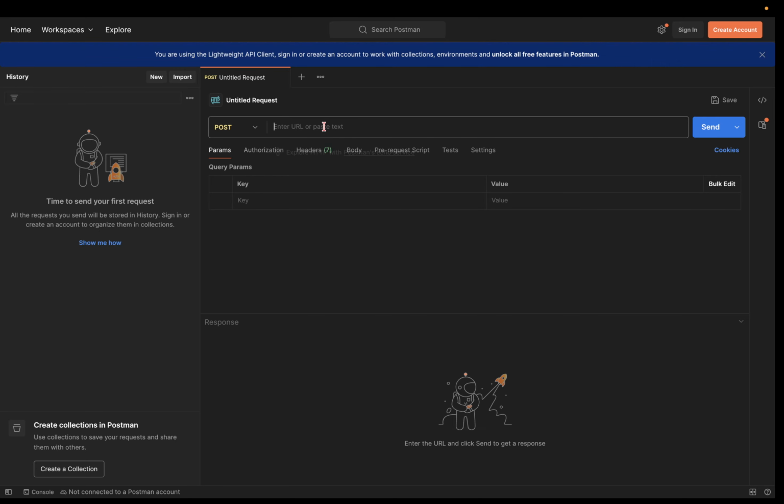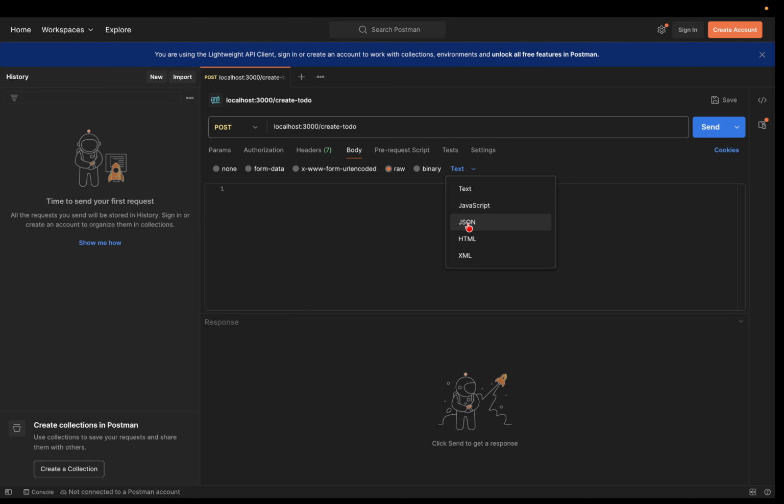First we have to create the to-do, at localhost colon 3000 slash create to-do, where the body is in the form of JSON, raw data.